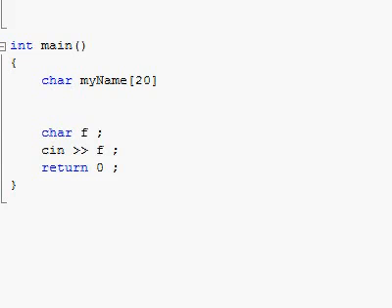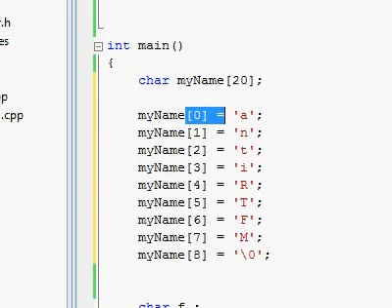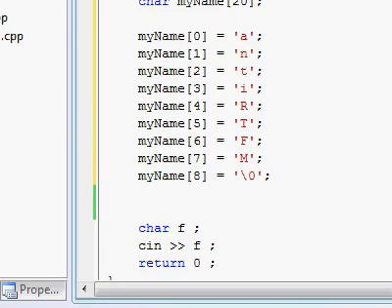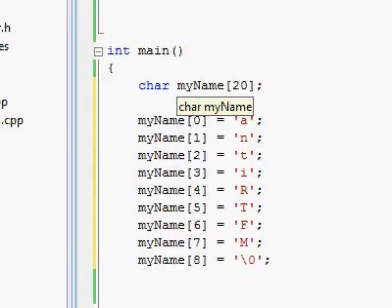Here's a few more things to know about C++ arrays, and that is that if you'd like, you can have a shortcut of putting values into variables of an array, so that instead of needing to specifically go through each of the variables in an array and assign it something just like this over here, we can do it all in one shot in an easier manner. By the way, the real C++ word for variables inside of an array is elements. So this array over here has 20 elements, all of type char.